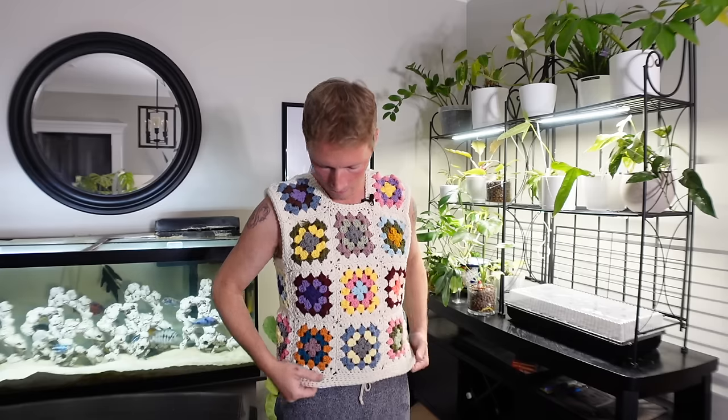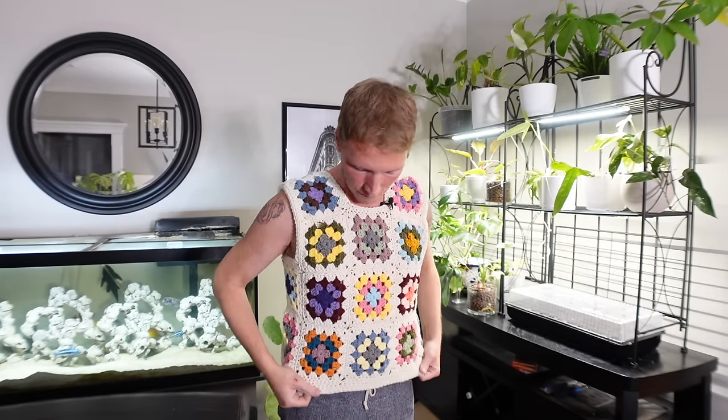So for perspective, I'm 5'11". I weigh like 165 pounds on a good day. These granny squares were made with cheap acrylic yarn from Michaels. This is the Loops and Threads acrylic. I'll post what I used below. It's thick, like a thick tank top or vest. It's comfortable for sure, and I haven't washed this yet. I don't quite dare to wash it. I know I can. I think it'll get a little bit softer as I wash it.